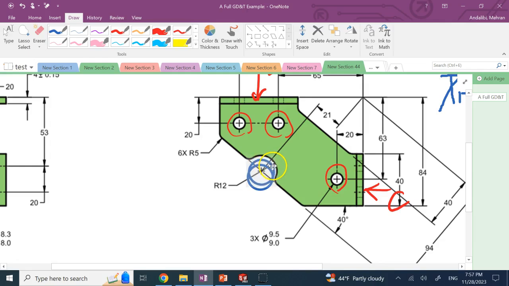Because the radius is 11.6, this is 12. So the distance is 0.4 radially, or in diameter, it is going to be 0.8. So this guy here is 0.4. So diameter wise is 0.8.